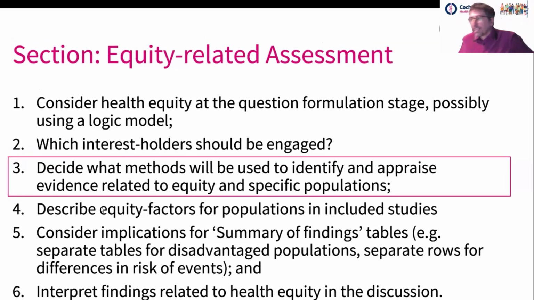Thank you, Jennifer. So at the point that we have decided what is the question, the equity aspects that we want to look at, and that we also have looked at what are the interest holders that we want to get involved, it's time to think which methods we can use to identify and appraise evidence that is related to equity in specific populations. So next slide.